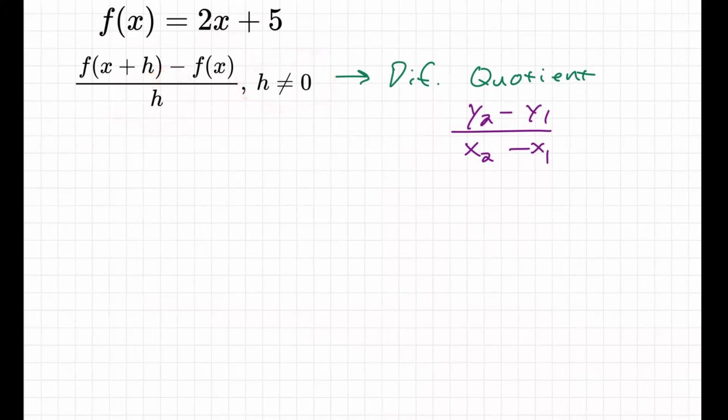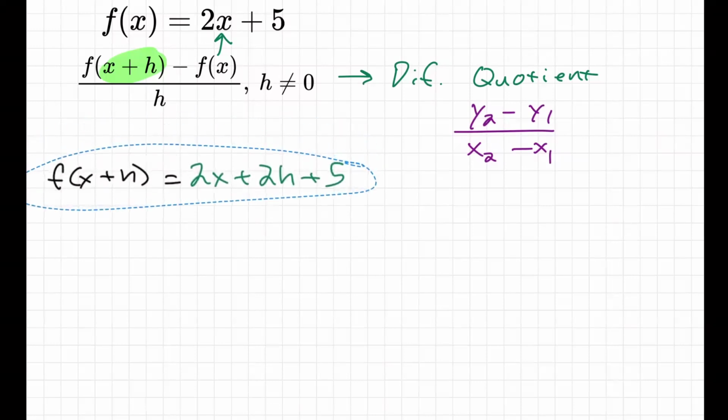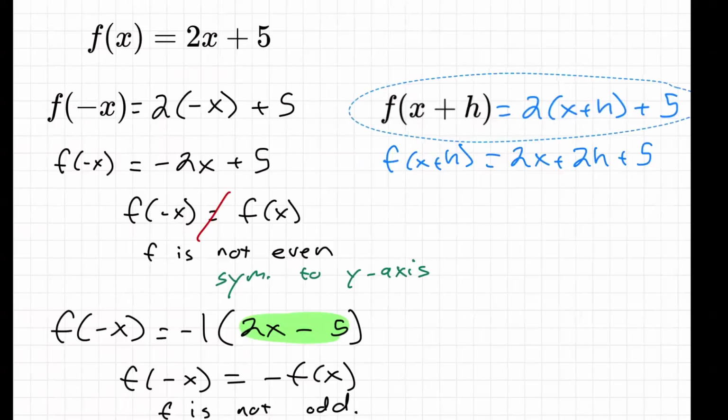Now, this is where it's helpful. Just remember that we did some of the work already. Because as I mentioned, the first thing you should always want to do here is go find that one piece we don't have. We have f of x. F of x was given to us. So we need to go find the piece that wasn't given. As we did that work, we said 2x plus 2h plus 5. If you need to, write out that work again.